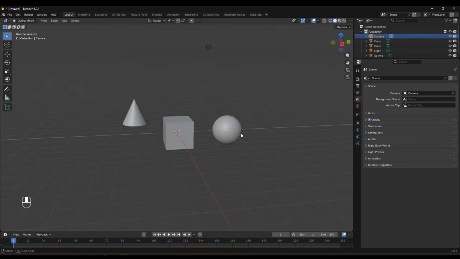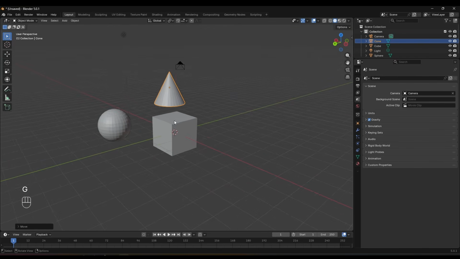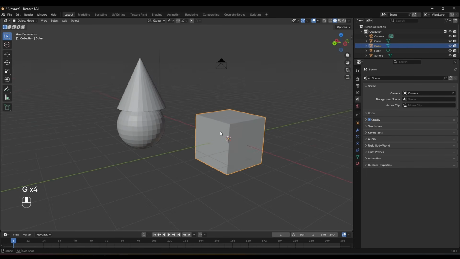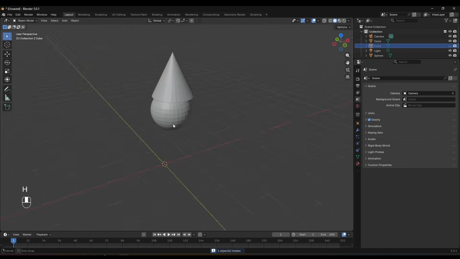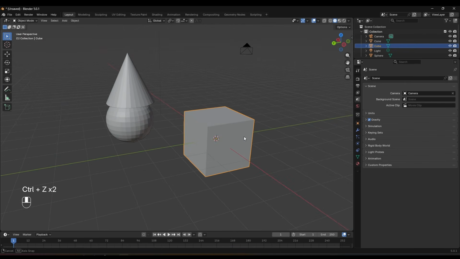Now, if you're working on an animation, there might be some cases where you want to hide your object. For example, let's say this is my character and I'm animating my character like so, and this cube is distracting. I can press on H, and it's going to be permanently hidden. And if I want to unhide my object, I can press on Alt H, and now it's going to unhide. So again, H for hide, Alt H for unhide, and that's pretty much it.